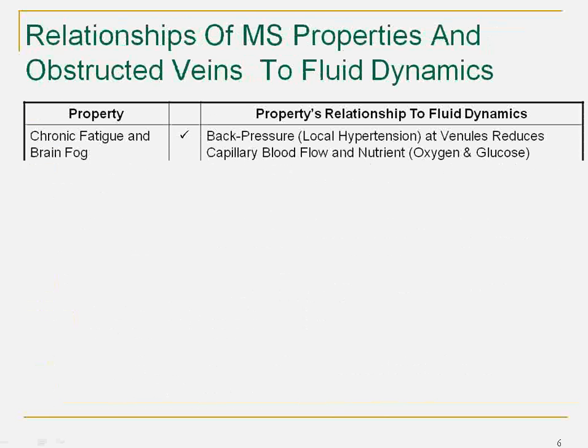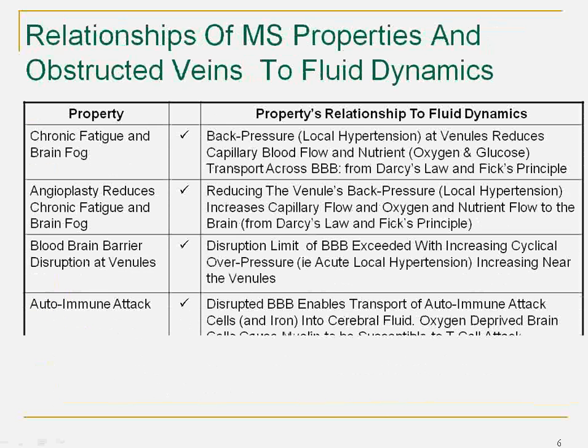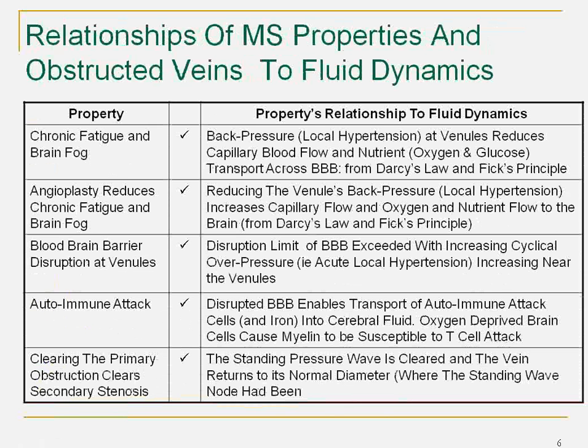Let's have a summation look now at some of the MS properties that are observed and compare those to the predictions that come about as a result of the physics of fluid dynamics. The first property is in MS patients, the observed chronic fatigue and brain fog. Well, the prediction from fluid dynamics is there will be a back pressure, local hypertension created, and it'll be at the venule end of the bed, and it's going to reduce blood flow through the capillary bed and also the flow of nutrients. This is all in accordance with Darcy's law and Fick's principle.